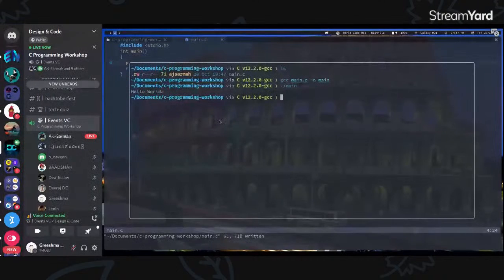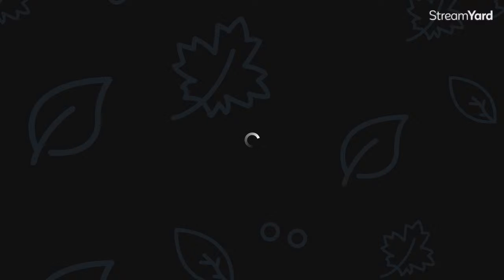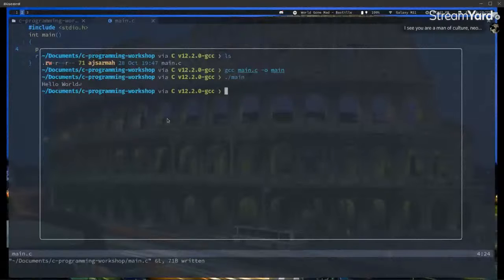Okay, so this is a basic C program, the basic program that prints hello world. GCC is the compiler, and C is a compiled programming language. I guess everybody is familiar with the concept of compiled versus interpreted programming languages. But still, for a quick revision, a compiled programming language is the one which generates build files.